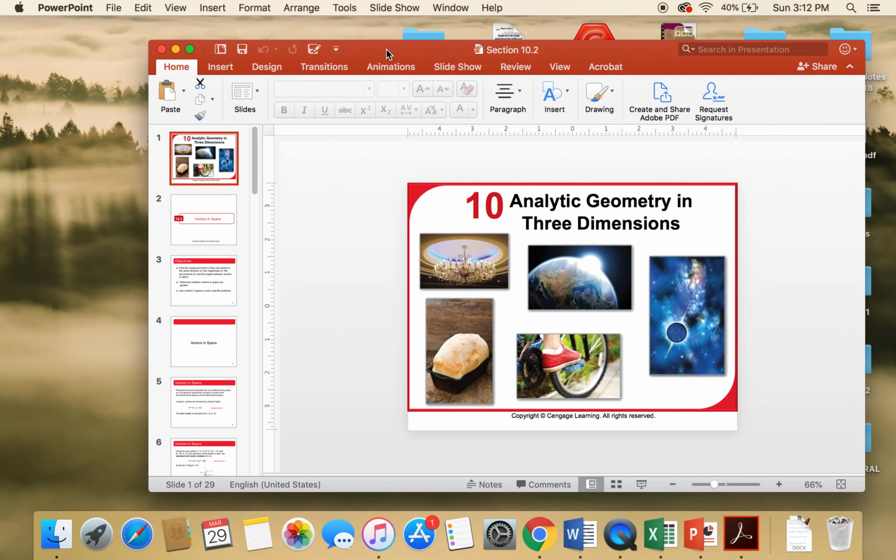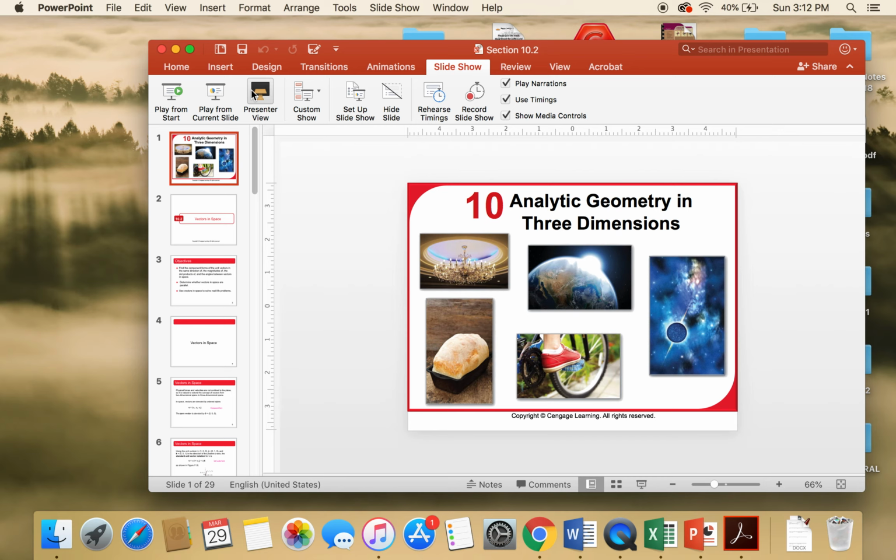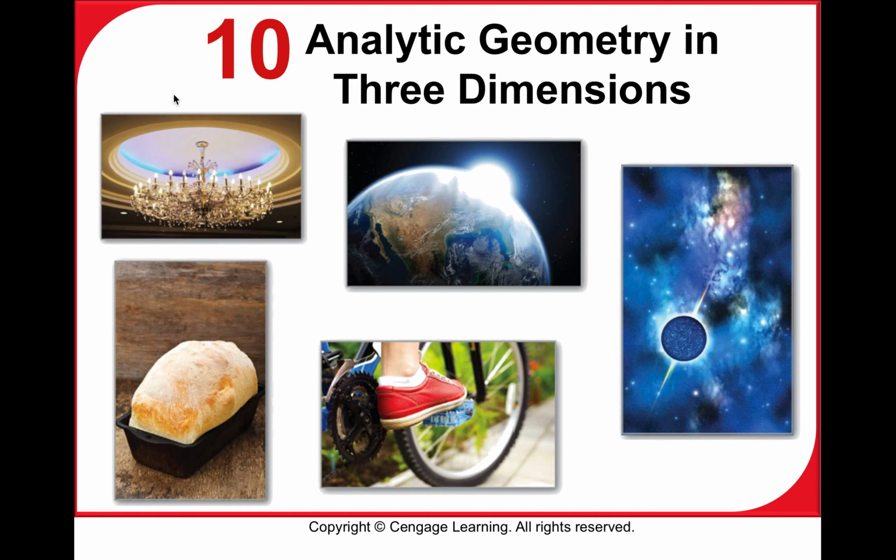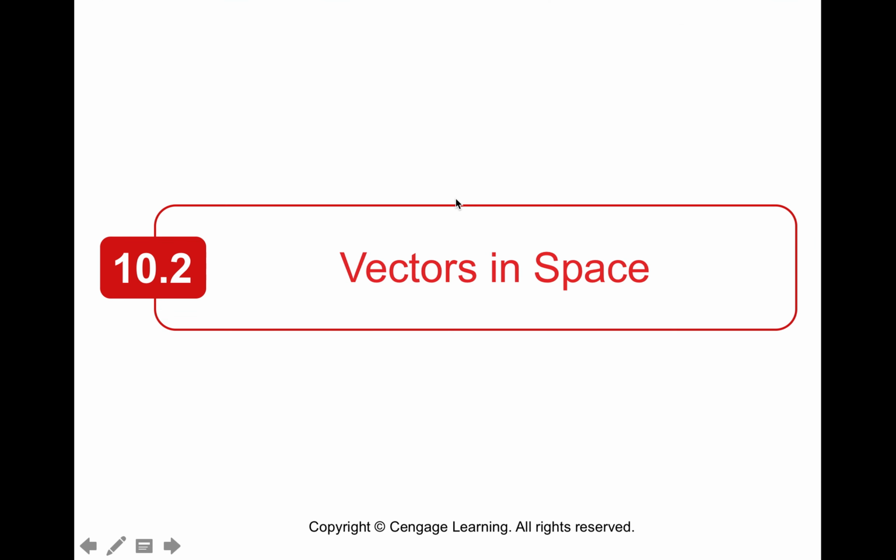Okay, so today we are going to go through chapter 10, section 10.2, which is vectors in space. So kind of like with section 10.1, where we noticed a lot of similarities between things that we've already learned in the past in math, this is going to be similar to that as well.